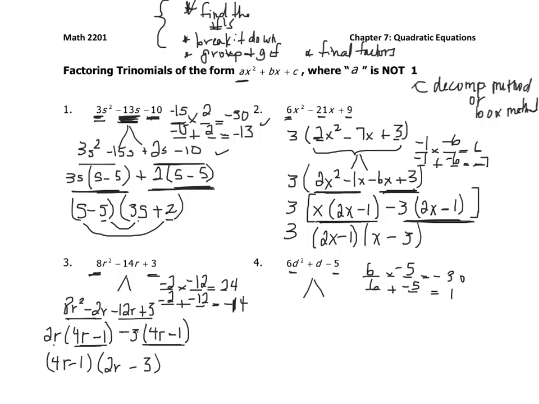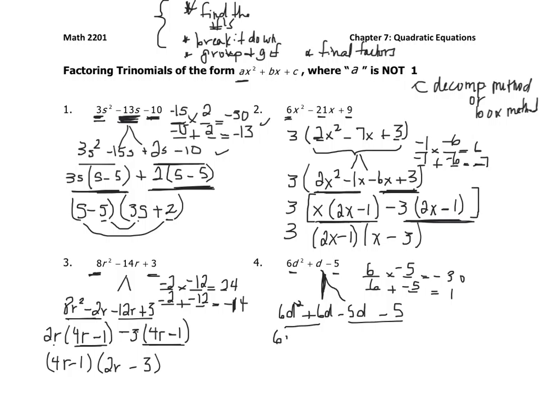So then you find the numbers, break it down, group and GCF, follow those steps. So 6d squared plus 6d minus 5d would be, my arrows are kind of pointing to the wrong thing here. So that would be basically breaking down the d by using 6d and negative 5d. And then you still get your minus 5 on the end. Then you find the numbers, break it down, group and GCF.